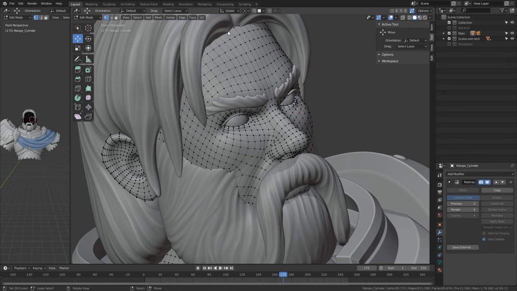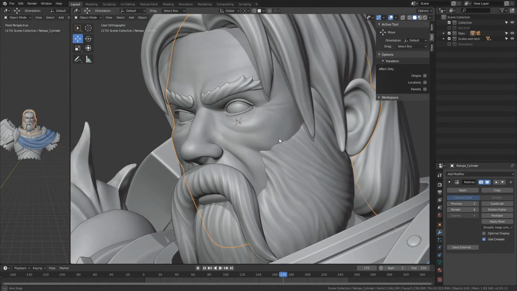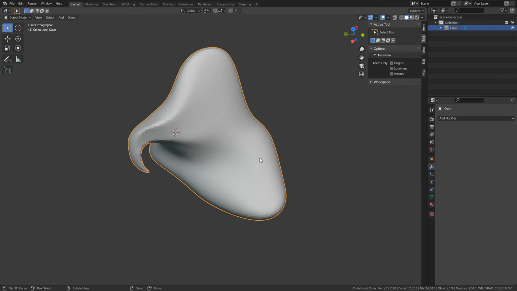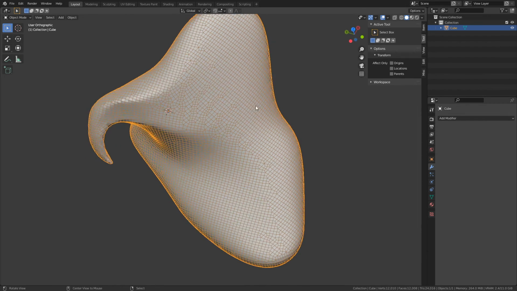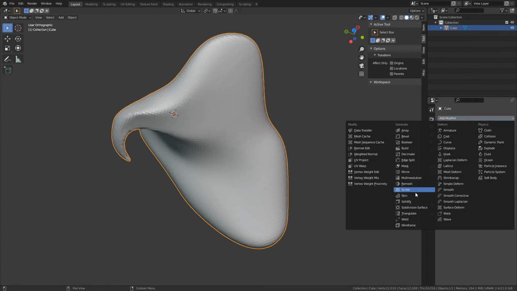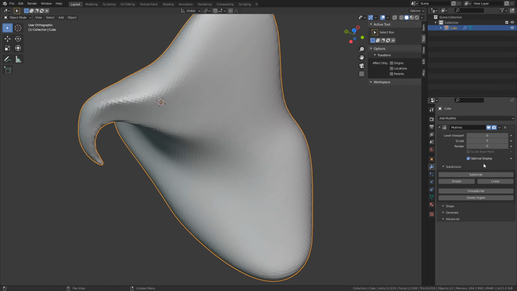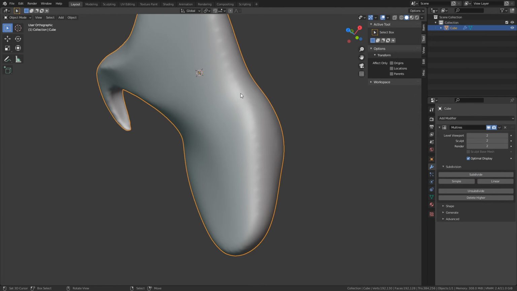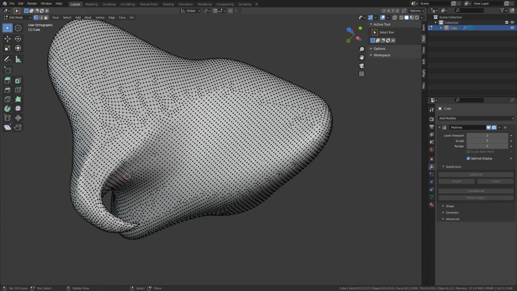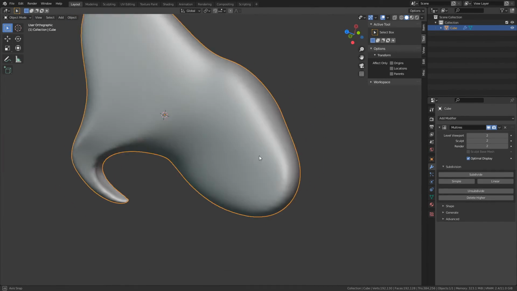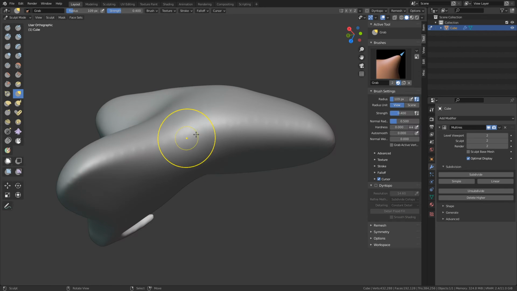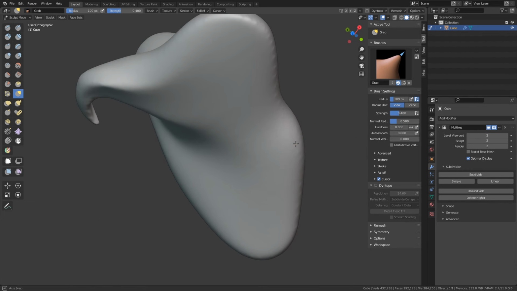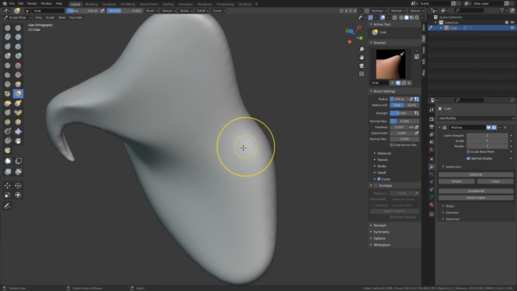So as I said, this is basically to add the last layers of detail. So we should not take this kind of geometry, these voxel remeshed geometries, and use them with the multi-resolution modifier. Technically we can do it, but when we subdivide it, we are going to have this kind of artifacts in the surface, because the mesh is not fluid. This mesh is completely in quads, but it is not very fluid, and we are going to have these deformations. In some areas we are not going to be able to polish because of the topology.